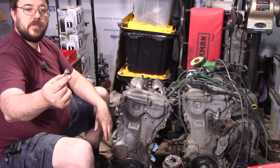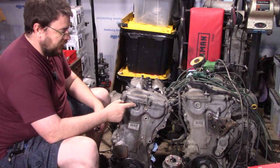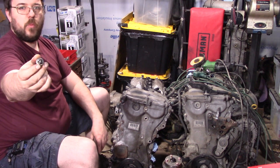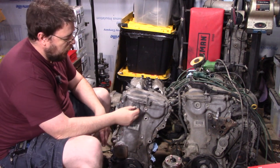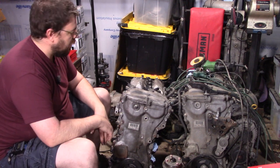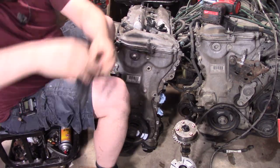Today's tip of the day: there's a 14 millimeter hex here and I don't have Allen keys that big. Just take a bolt and a nut and put them together — in my case I welded them, but if you don't have a welder, you can just smash the threads until it doesn't work anymore. Now you've turned an innie into an outie and you can just use a 14 millimeter socket to take that off.